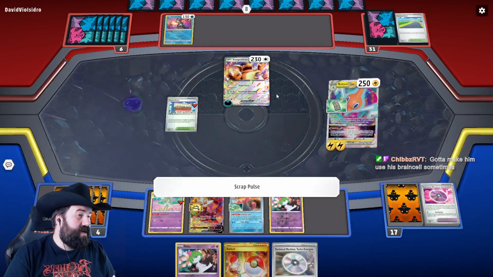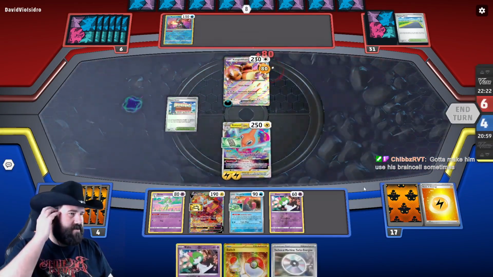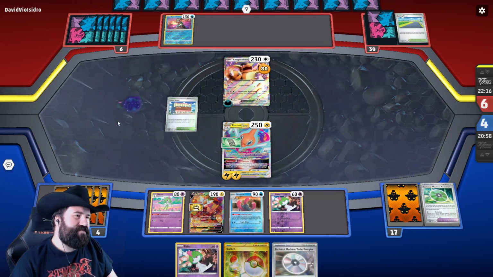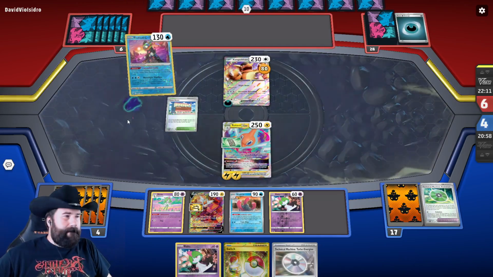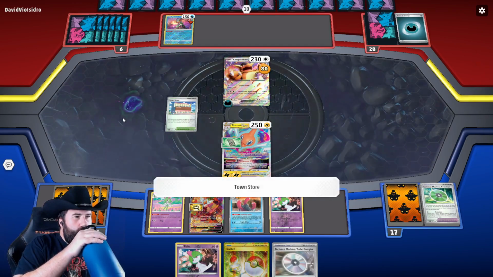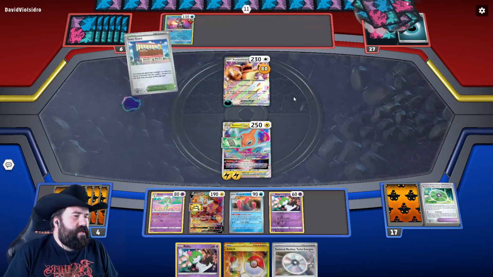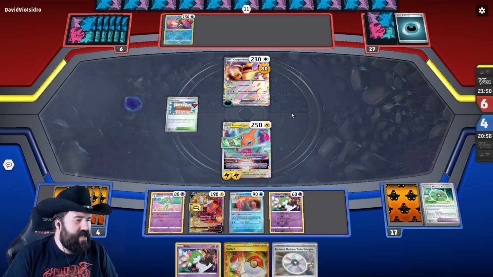But we could still do... So since we're not going to be knocking it out, we're actually only going to do 80 damage to it to save ourselves some extra cards. Gotta make him use his brain cell sometimes, right? Okay. That does help them a bit, but not too much, luckily.